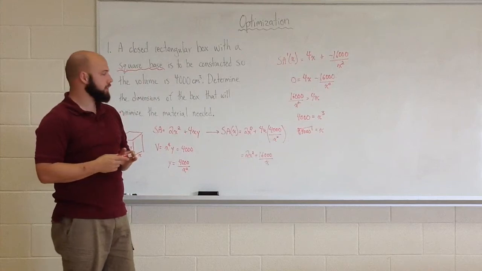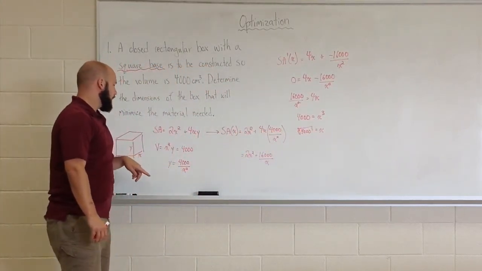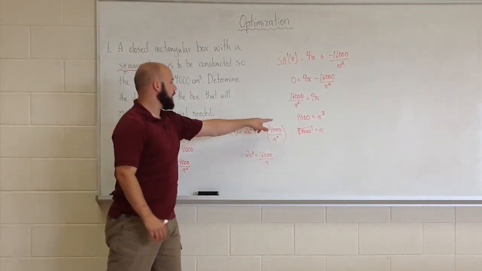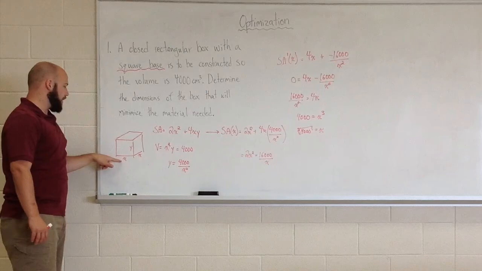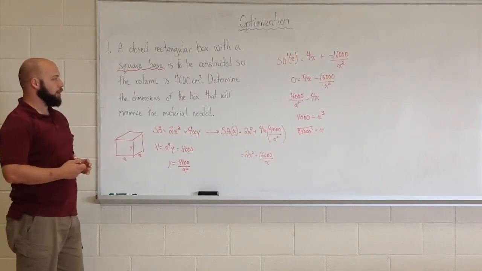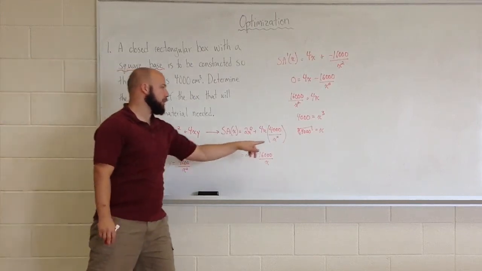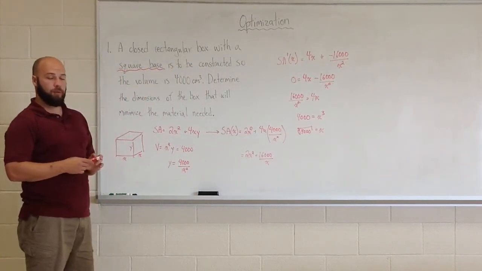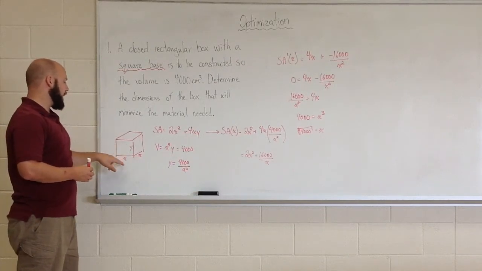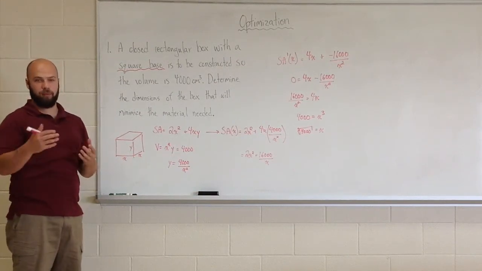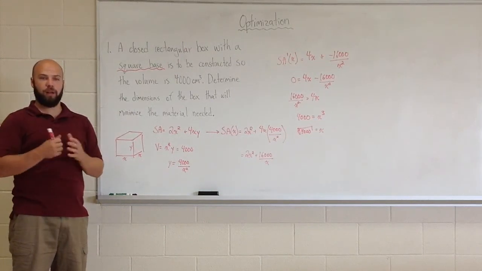Cube root of 4,000 gives us x, meaning that it is in fact the cube root of 4,000 being our dimensions. So x, y, they will all be, and I believe it works out to be about 15.9. So the cube root of 4,000 is x. So x by y by x is going to be 15.9 by 15.9 by 15.9 centimeters. And that's the first optimization example.